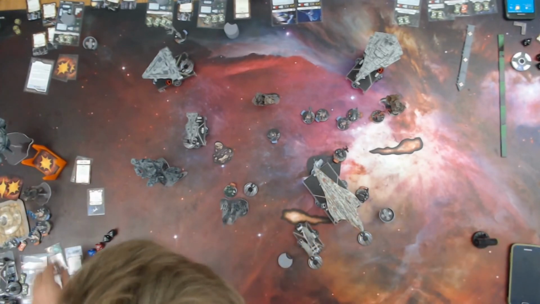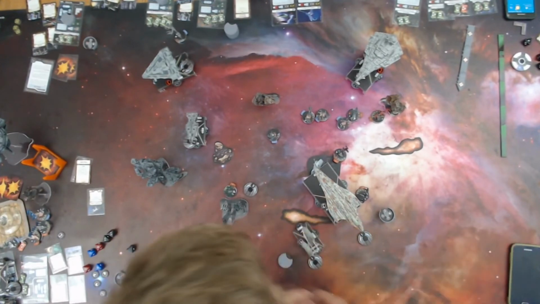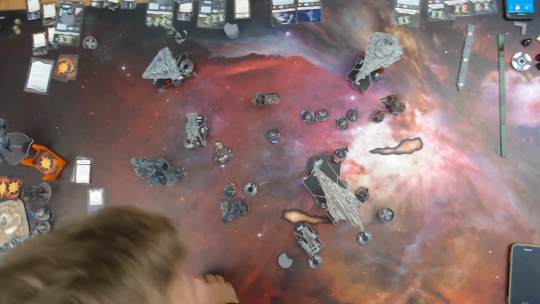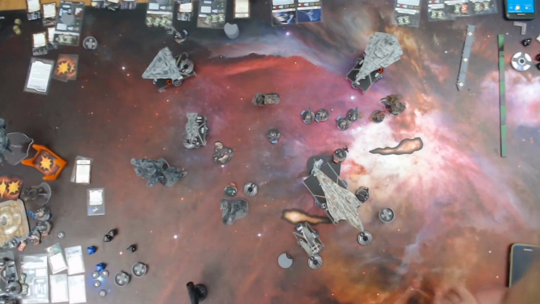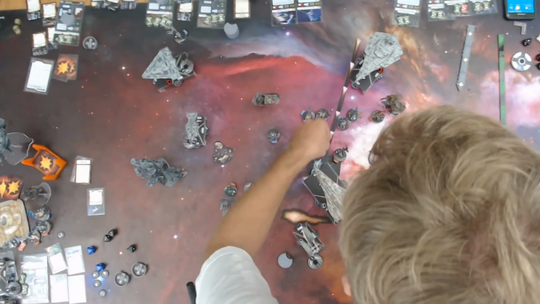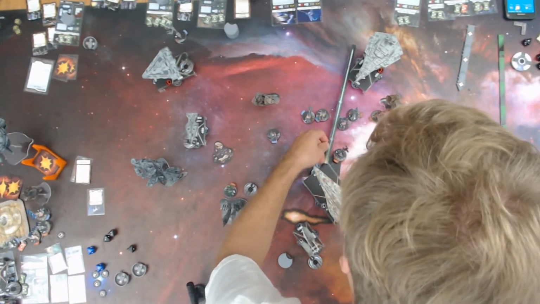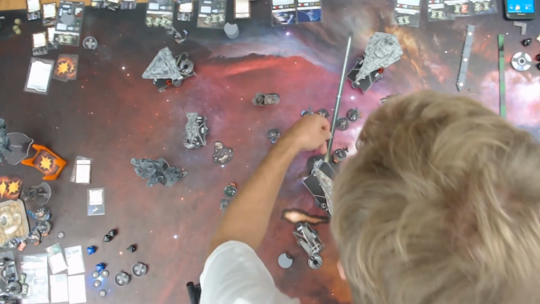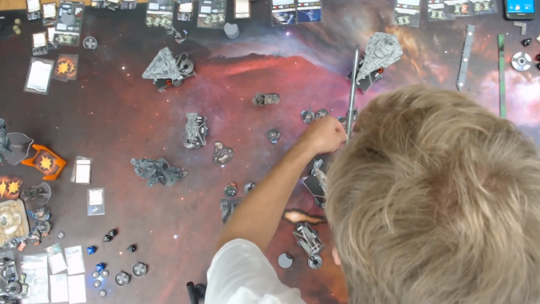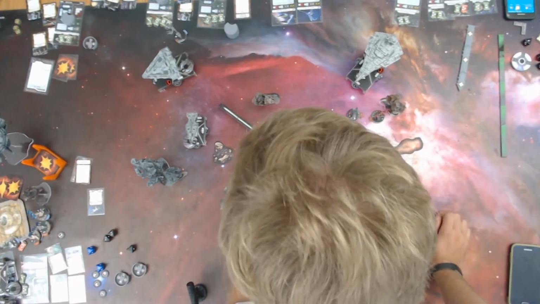Oh, I already have a token. Wow, that's funny. All right, so luckily it's not obstructed. Or, no, it is obstructed because of the station. But either way, four reds to the Arquitens. What range? So we're still in range there. So long range. Actually, I'm wondering if it's worth doing an AA shot and just shooting them, but I guess it would all be obstructed, right? Because it would still be obstructed.